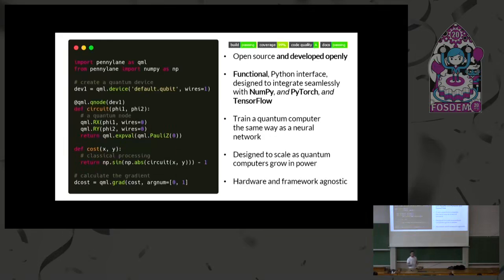So in PennyLane, all quantum functions are executable on the quantum hardware we have available. So we have quantum hardware available over the cloud from Rigetti, from IBM. There are plugins available to connect PennyLane to that. And by just changing a couple of lines, you can switch what devices you're running your quantum functions on.